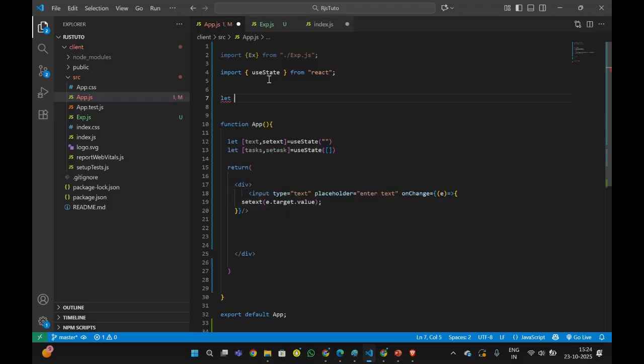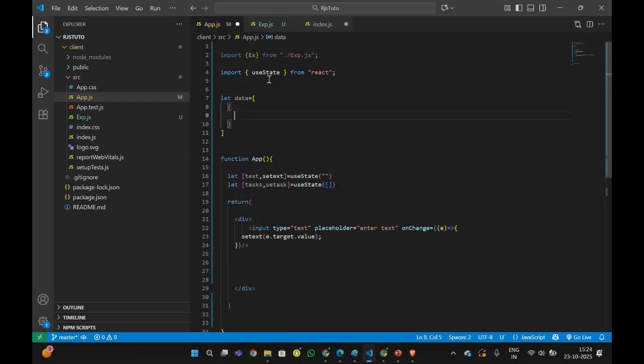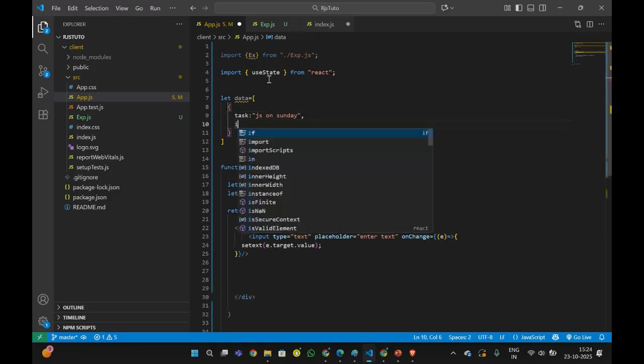Let data equal to task JS on Sunday, and there will be an ID 1.